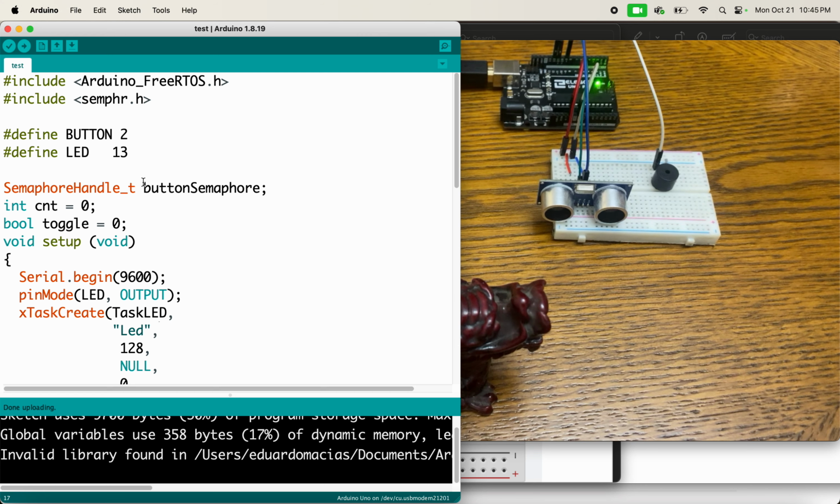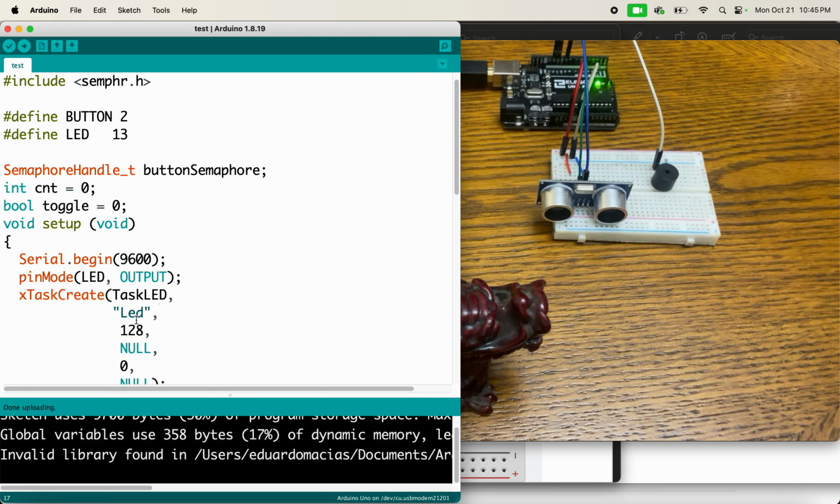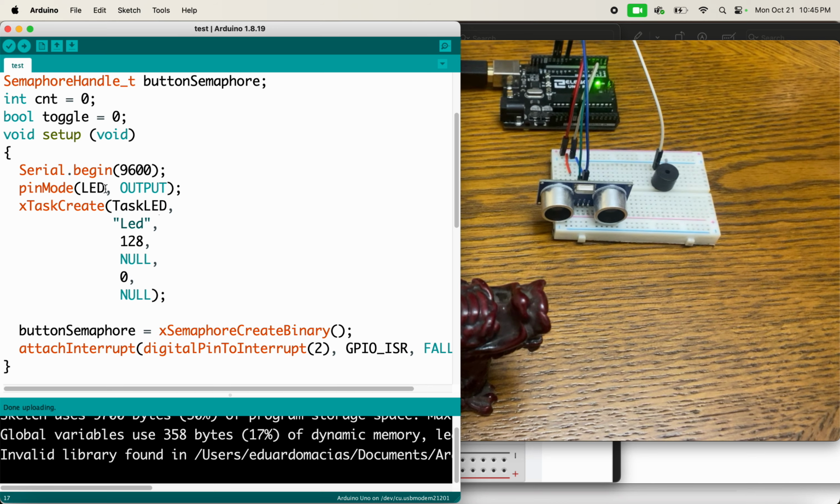One's going to be to check the distance, and the other task will be used to turn on the buzzer. So let's first modify the alarm, the LED task, to make it an alarm task.